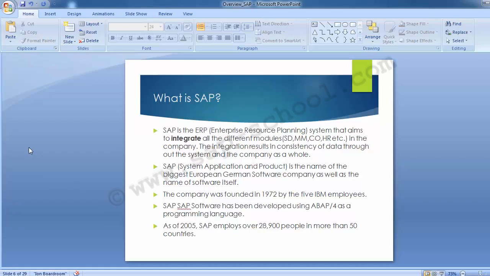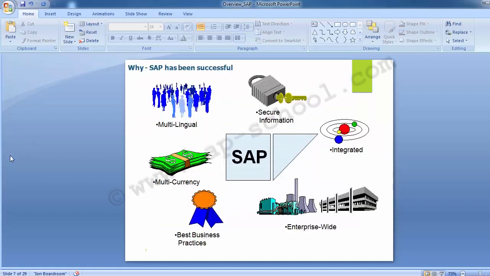So in today's time, SAP ECC is the latest version which we are using all around the country, in different countries. So that is SAP ECC. ECC refers to Enterprise Central Component, which was formerly known as SAP R3. One of the biggest selling points is the software's flexibility in handling multiple industries and organizations regardless of the complexity of the business solutions. So moving on to the next, here is why SAP has been successful.